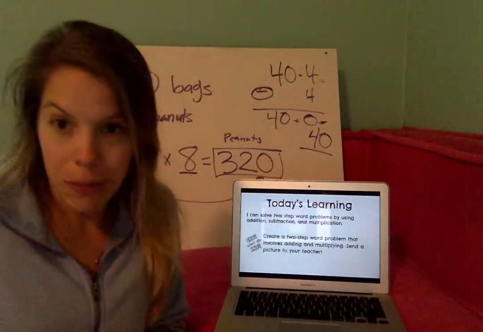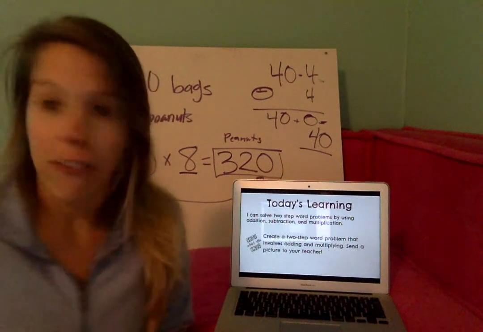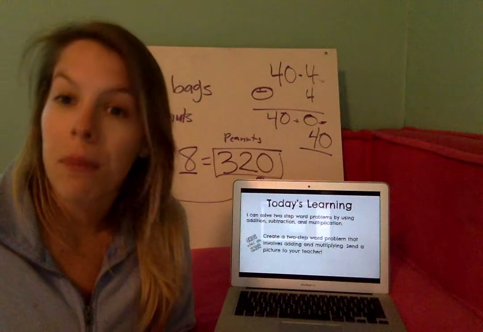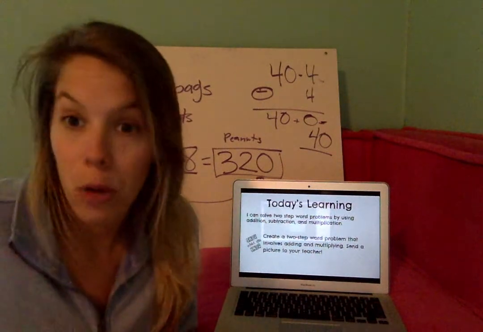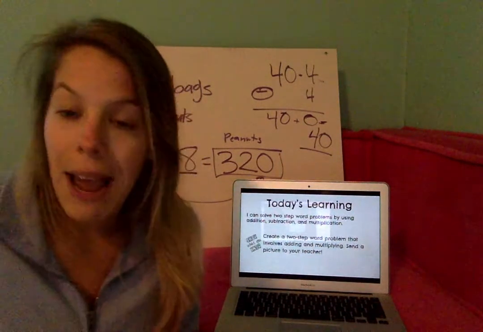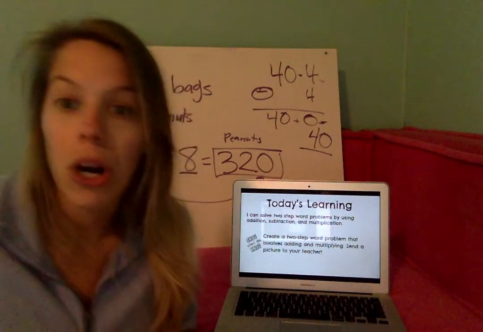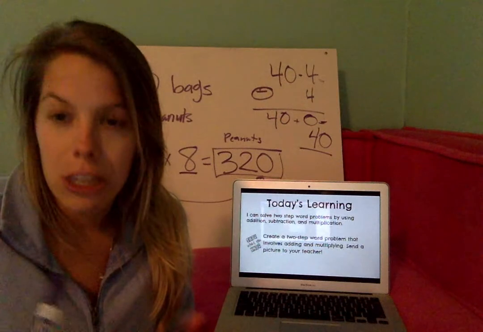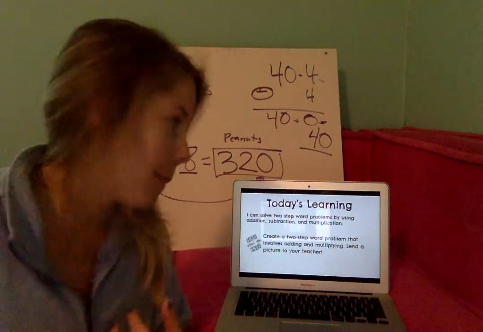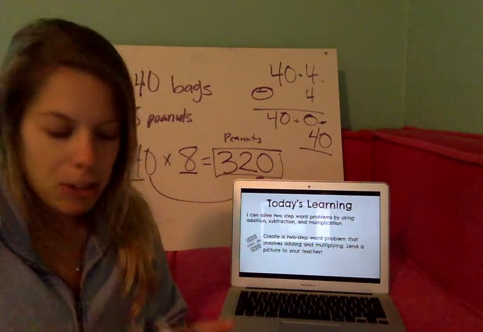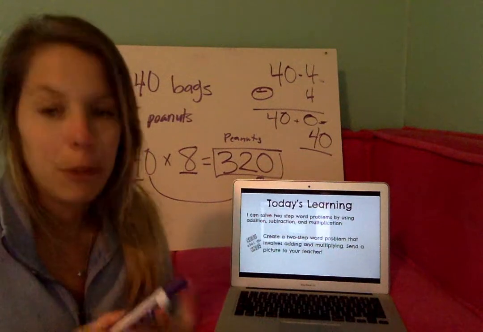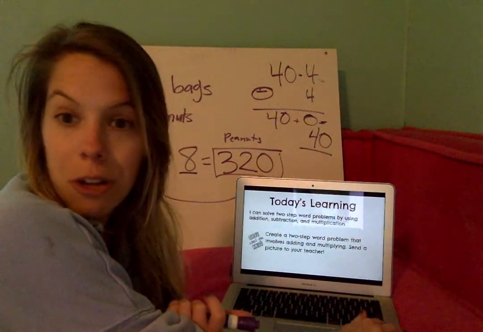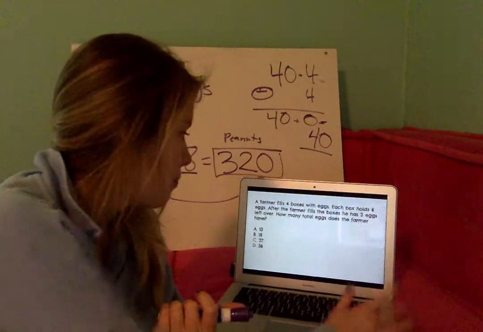So if you're at home and you can think about some of your friends at school, if you want to include them, you're going to do a two-step word problem. That means at some point you have to multiply something, and then you might have to add something, or you might be adding something and then multiplying. You're using those two operations to create a word problem. Send it to me, Miss Flint, Miss Austin, or Miss Allen. We would love to see what you come up with. They might actually be really good. Maybe we could use them for some warm-ups later.